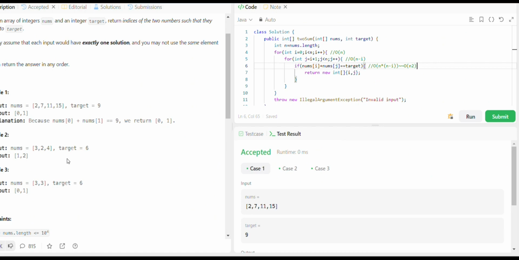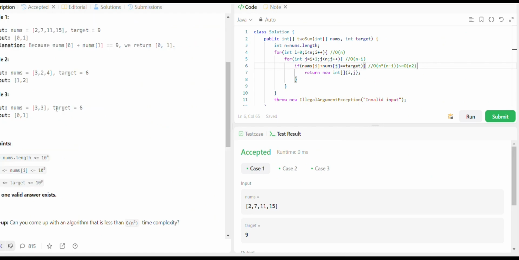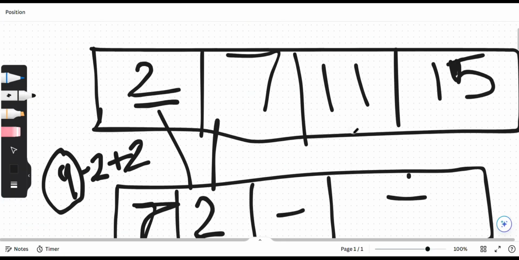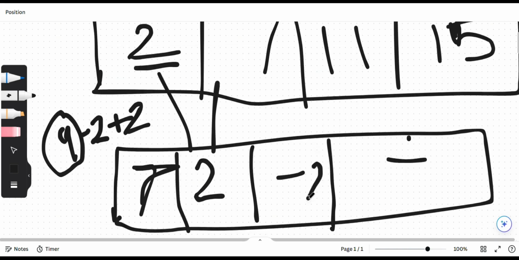If you go to the two-sum problem, the constraints also say that you can have negative numbers. So now think about this situation. For positive numbers this works. For negative numbers, what can we think of? If there is 11, what is the difference you need? You need a minus 2. For 15, you need a minus 6.